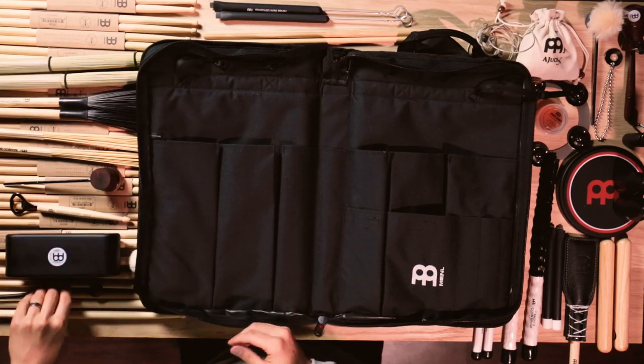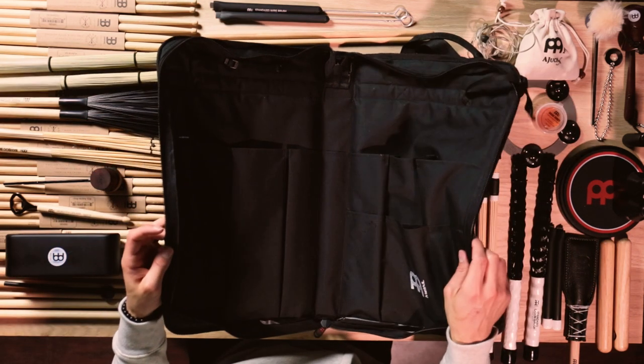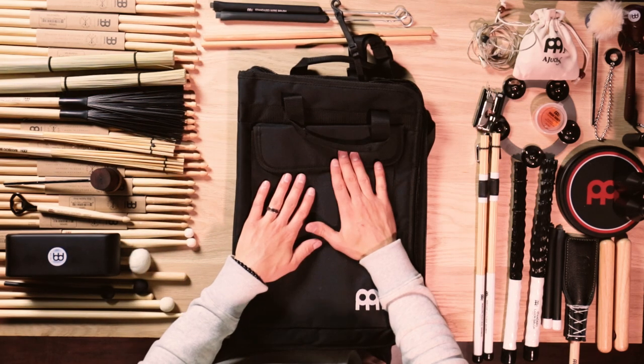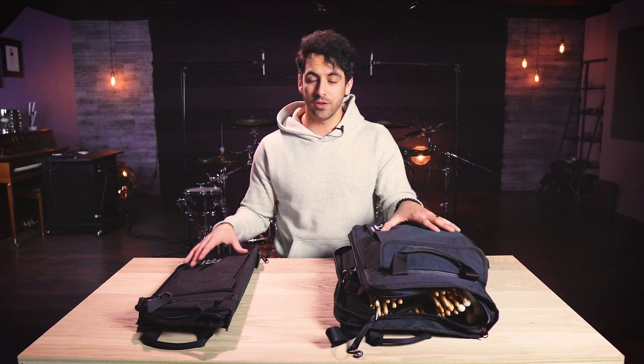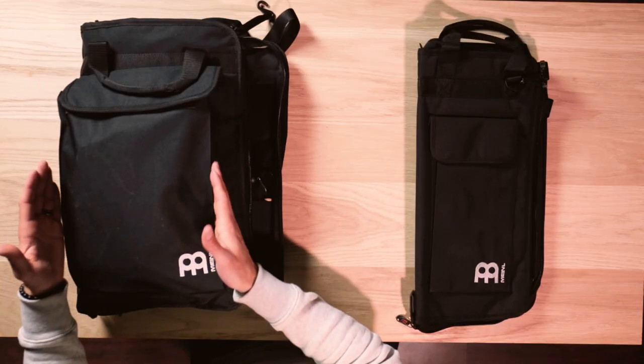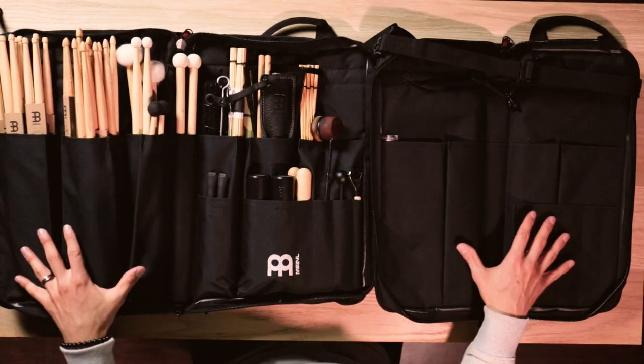If we take a look at everything on this desk, I had to get a little messy and start stacking things because you can fit a whole lot in this Meinl Professional Stick Sling Bag. Now one thing to mention is that this sling bag is a wider version of the Meinl Professional Drumstick Bag. Both are made from the same materials, but the sling bag has a much wider outside pocket, and if you open them up you will definitely see a difference in size. So if you are a drummer who has a lot of sticks, mallets, or percussion instruments and you want a really organized way to fit everything and travel with it, I would highly recommend checking out the Meinl Professional Drumstick Sling Bag.